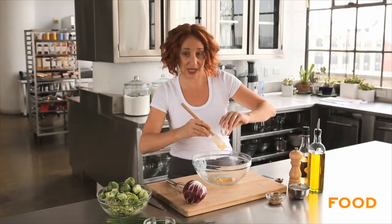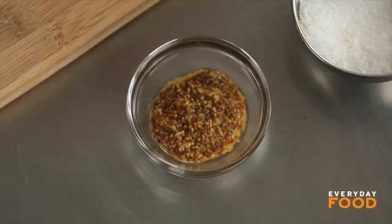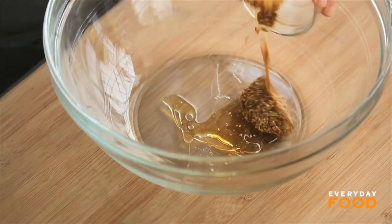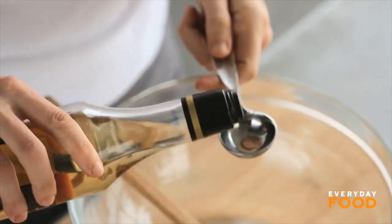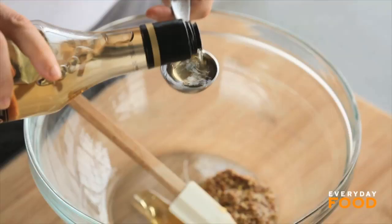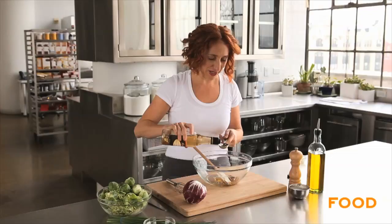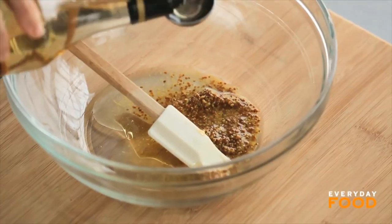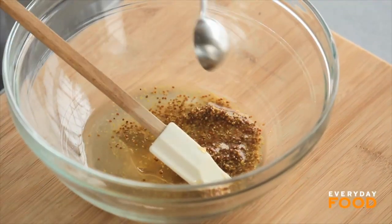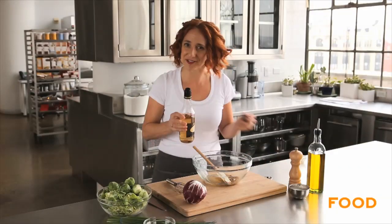I'm starting off by making a salad dressing. That was two teaspoons of honey, a tablespoon of grainy mustard, three tablespoons of white wine vinegar — it's a nice, bright dressing, great side for the holidays because you can make it ahead. The Brussels sprouts are so nice and crunchy that you can make it in the morning for the evening. Slaws get better with age, did you know that?